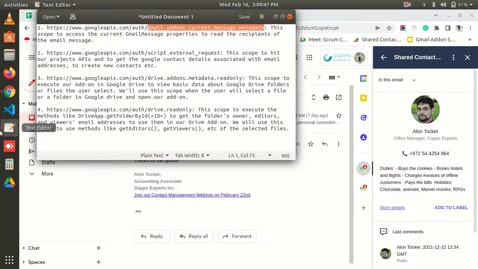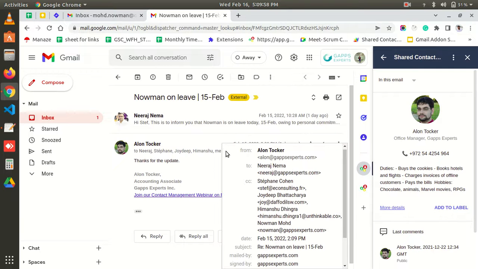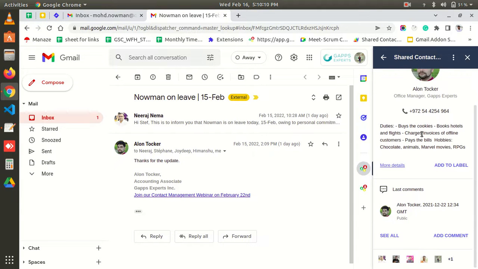And then we make use of our second scope, that is script.external_request, to use those emails in the from, CC, BCC and to fields to hit our project APIs to get the contact details associated with those email addresses, and we show those contact details here like this.